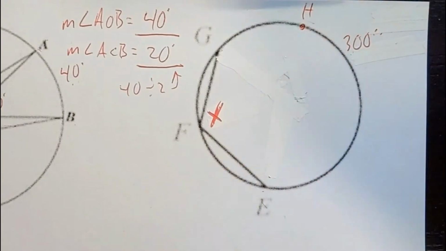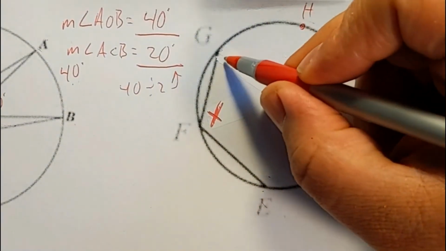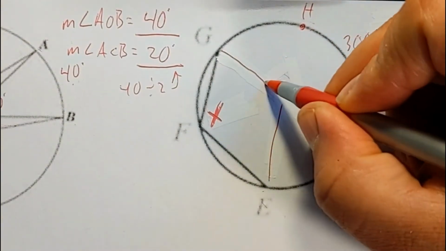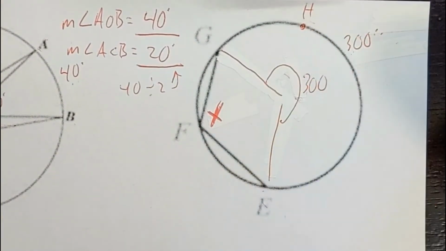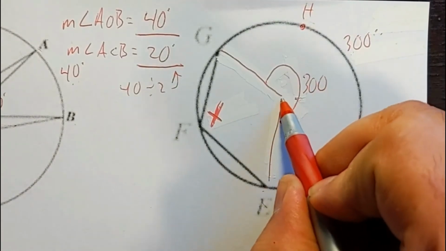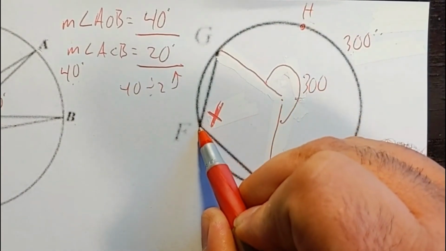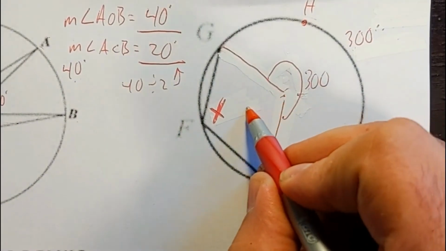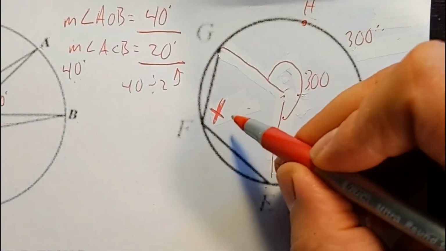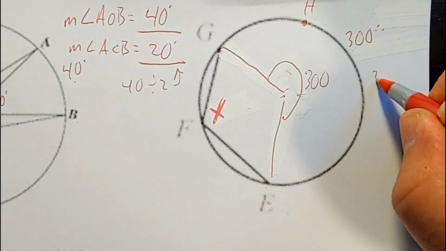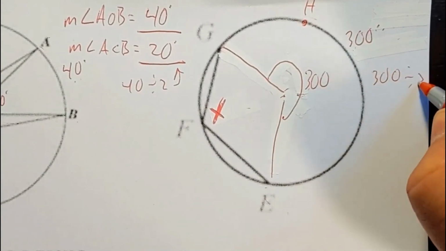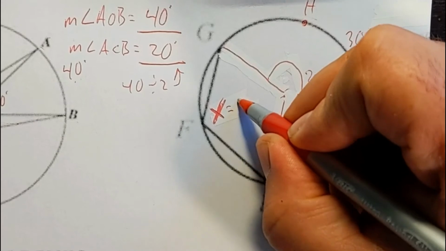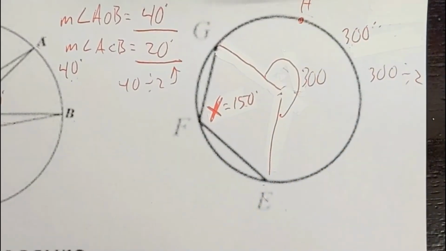So if you tried the problem, if it's 300 here, at the center, that angle would have been 300, but it's not here, it's pulled backwards. So you see that it gets narrower, like instead of being a really big angle, as it gets pulled back, it gets narrower. So it's going to be cut in half. So you get that 300, divide by 2, and that means this angle would be 150 degrees.